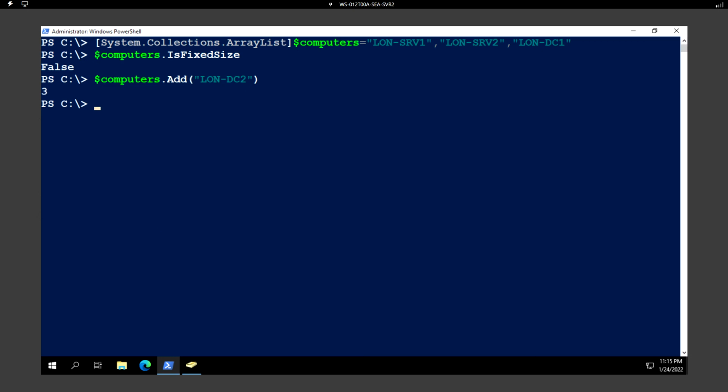Okay, and next to remove any item, let's use the following command. Let's type srv2 and remove.